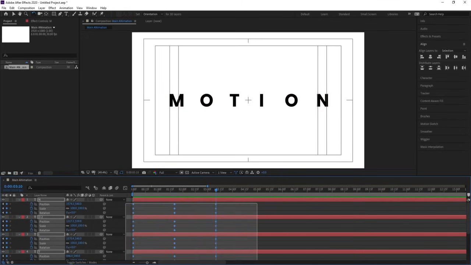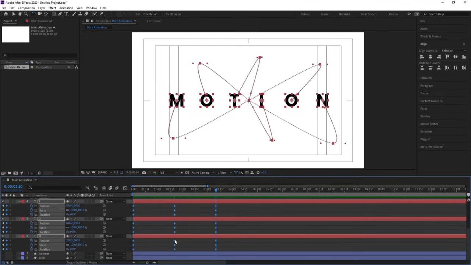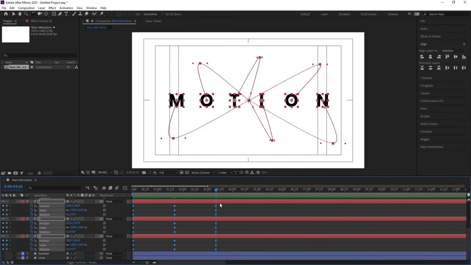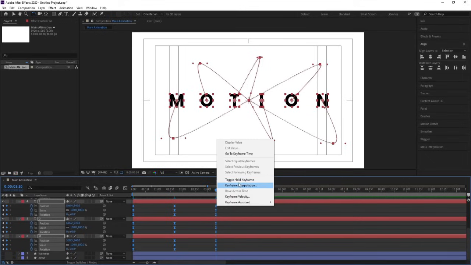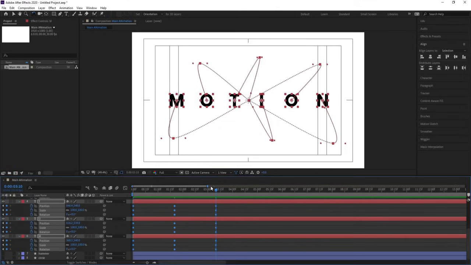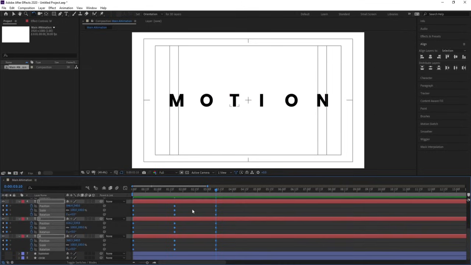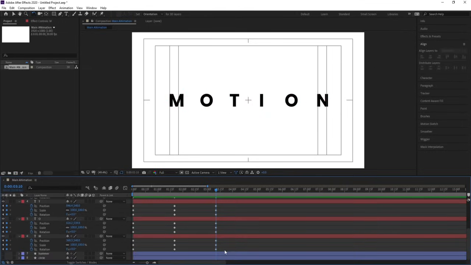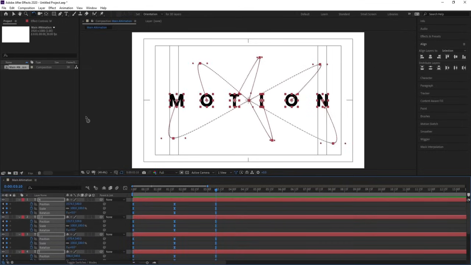So first of all, select all of these keyframes, right click, go to the keyframe interpolation, and we need to choose linear like this, and then hit F9. Then right click, go to the keyframe interpolation. Instead of Bezier, choose linear like this. Sorry, no. Okay, let's do one thing. Select all of them first of all and select their keyframes and hit F9.